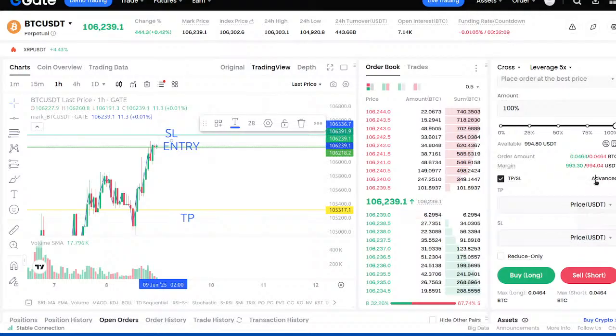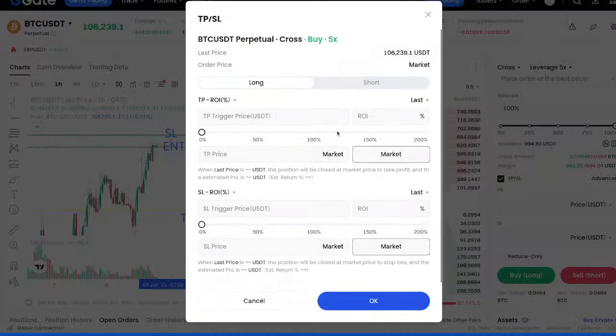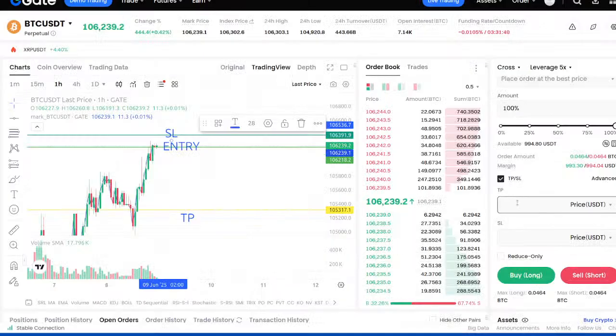When you click on advanced, it will actually showcase to you what you're losing or what you're gaining. Now for this case, we were doing long. For this case, we are short. So you select short. So for short, you enter there. You enter now your expectations, right? So you have already selected short. Just okay. Then you come here.